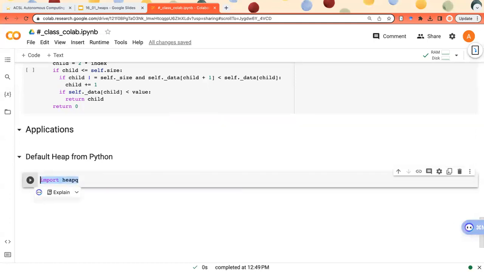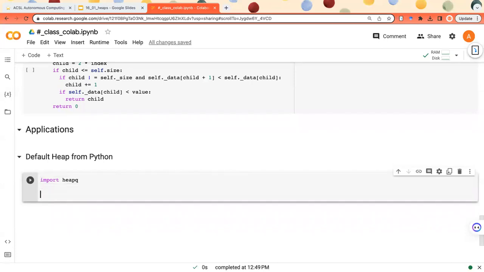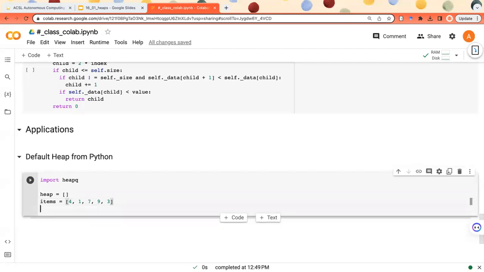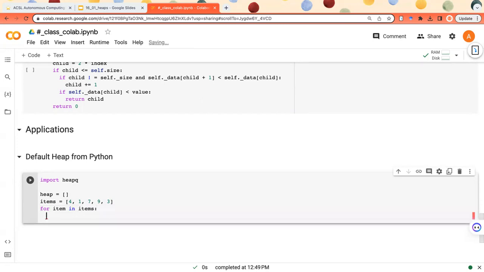Then you can use this heapq library to solve your own problem. So how can you use this? To use this heapq interface, you first need to define an empty list like this. And let's say we have randomly ordered items like this. And when you want to insert a new item to this heap, what you can do is heapq.heappush and pass a heap list and the item you want to push.